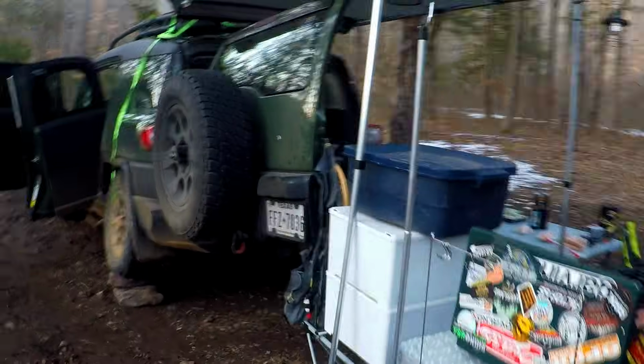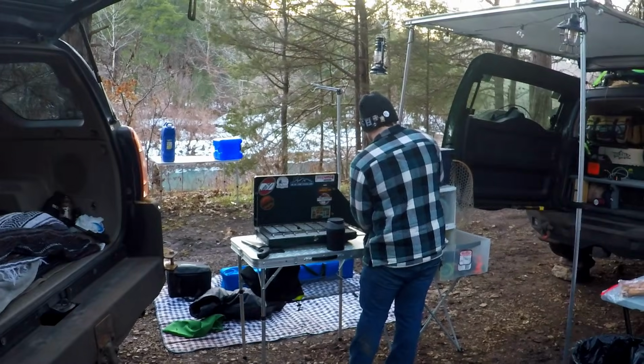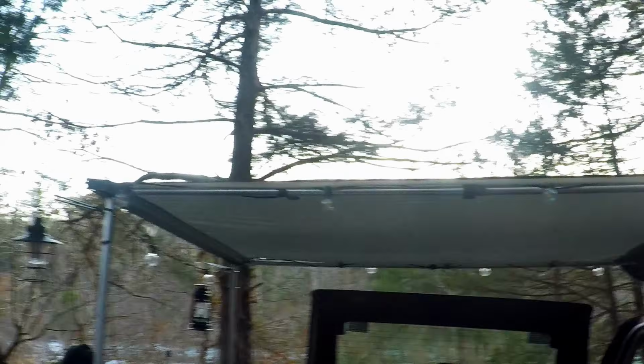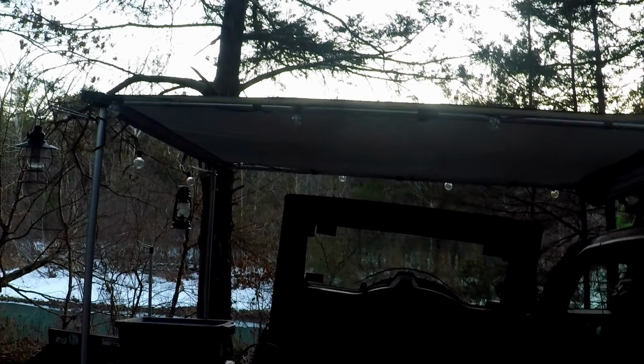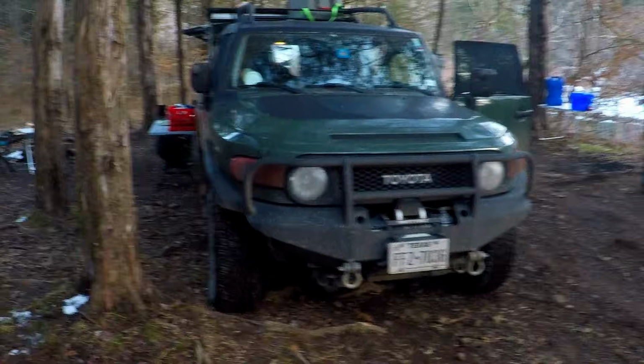Obviously, we got a lot going on over here. We've got almost two kitchen setups. Over here to the left, you have Micah's setup, and over here to the right, this is just my table. I don't have anything out yet. I've also got these lights. Those are going to be pretty handy when it gets darker. I'm just running a 2013 FJ. This is my first time taking it off-road like that. Got our cooler up top.